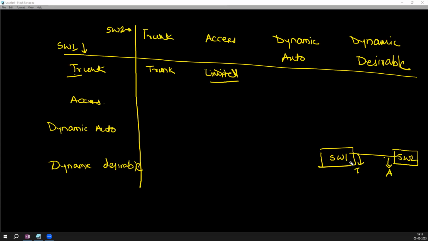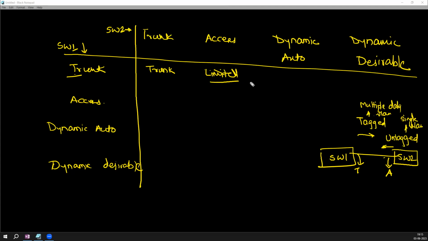Any data passing from switch 1 towards switch 2 will be sent as trunk or tagged, and any data passing from switch 2 towards switch 1 will be sent as untagged. Here you would have multiple VLAN data, here you have only single VLAN data. So there are limitations, and this won't work in this scenario. That is the reason we are keeping it as limited.